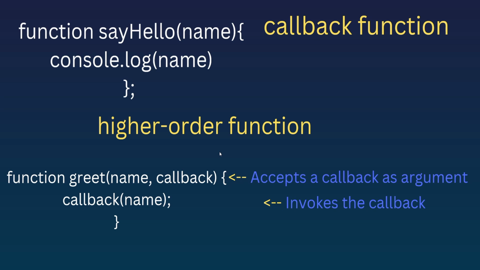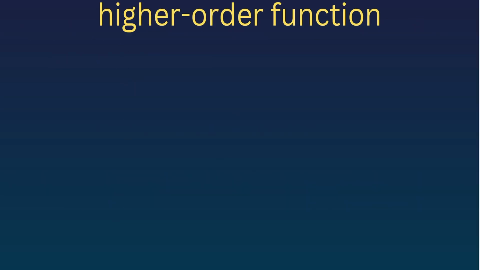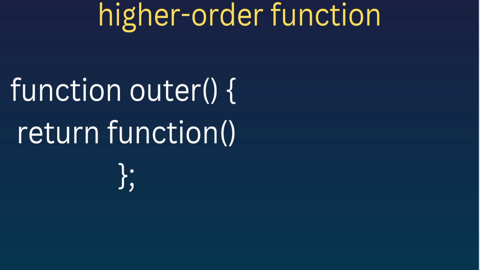And let's have a look at another example. The example we just looked at takes one or more functions as arguments. This second example returns a function as its result. So if we have a look at the function on the left, there's an outer function and another function nested inside. The outer function returns the inner function, and this is our second type of higher order function. To get a better understanding of these, let's have a look at some more in-depth examples.